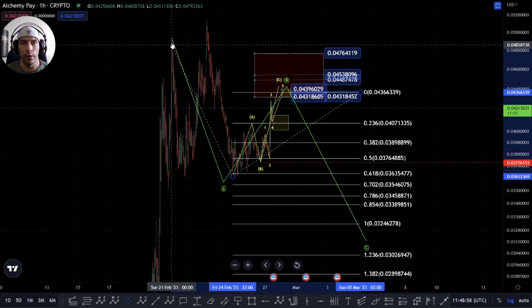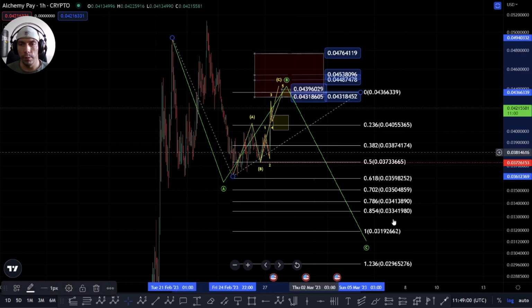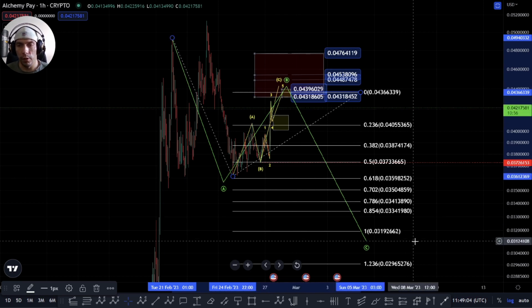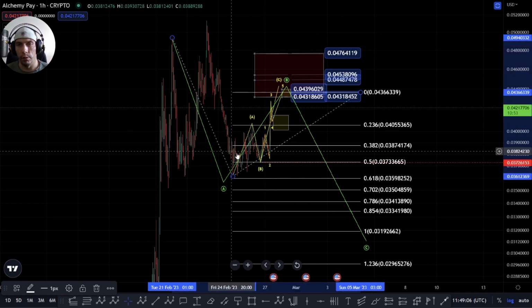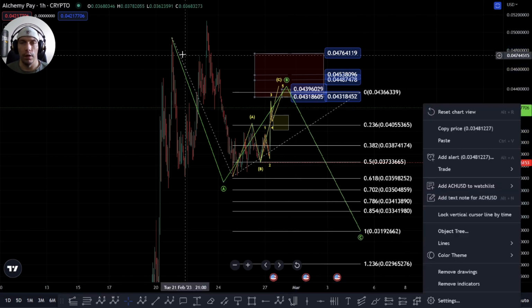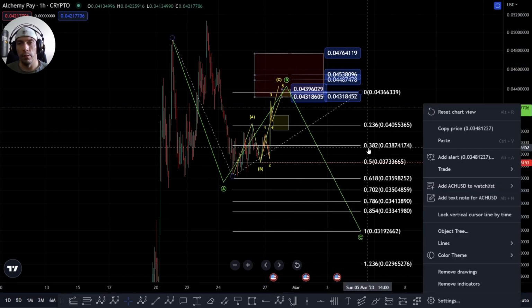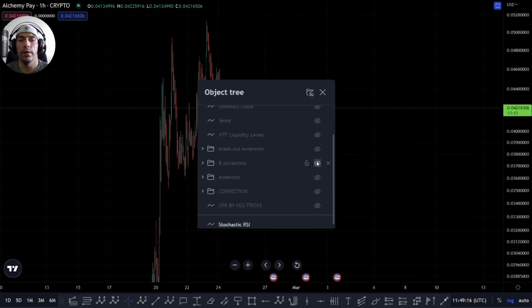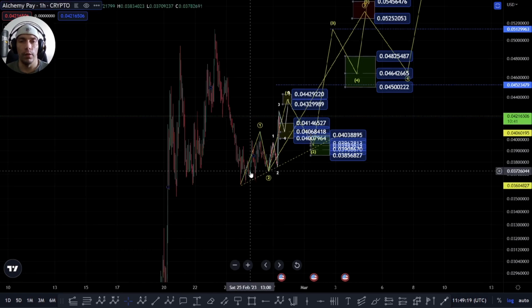So, this is, oh, that's not quite on the top there. So 3192, sorry, it wasn't quite on the top. So this 3192 will be an interesting zone if we do look to push down one more time. And that could then look for having this as a bigger fourth wave correction. Like I said, however, we can potentially say that it has completed into this low.